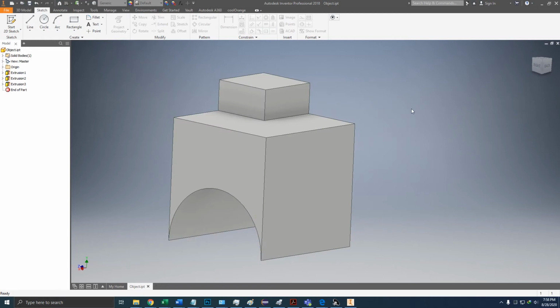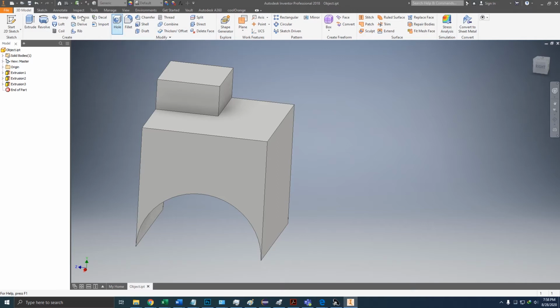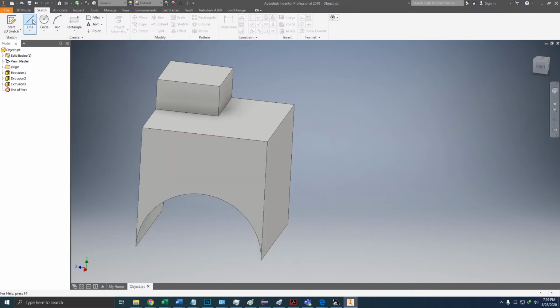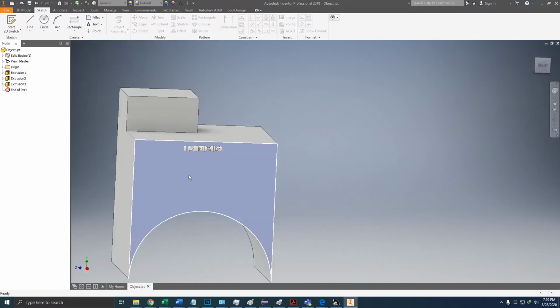I'm also going to be showing you how to create holes. This is very useful in different assemblies and when you're connecting parts together, and it simulates real holes that you would have in real objects where you would put screws maybe. So there's a few different ways to do that. I'm going to show you the two ways that I know. You can either create circular sketches or use the hole tool. So I'm just going to show both right next to each other. So I think I'm going to do maybe 2 holes on this face.